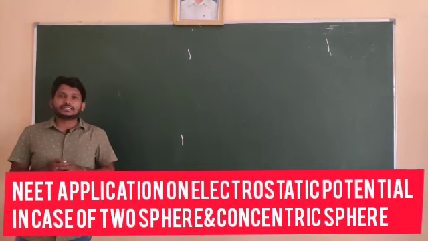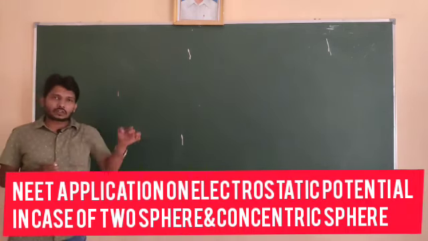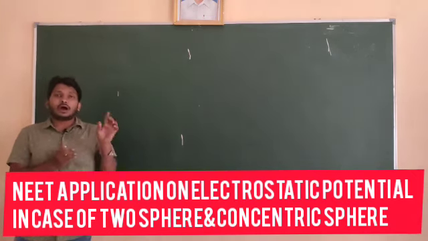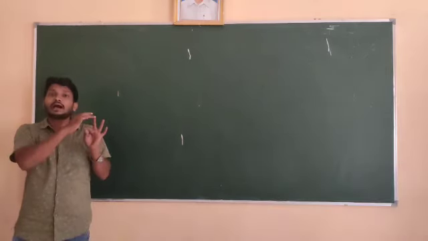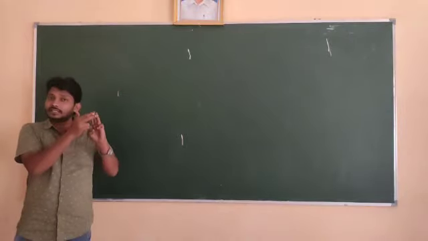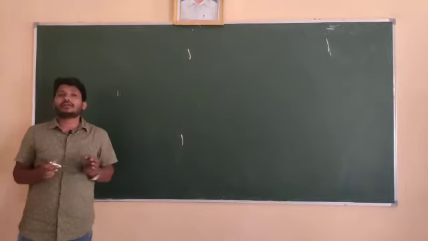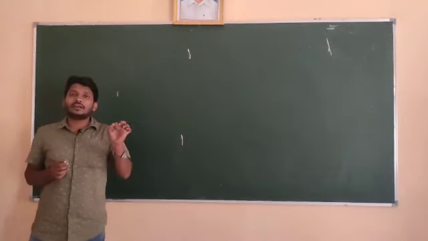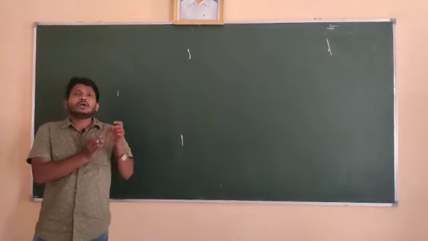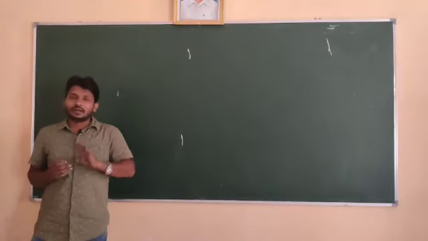So in the previous video we discussed the concept of electrostatic potential in the case of a hollow sphere and a solid non-conducting sphere. For a hollow conducting sphere, a hollow non-conducting sphere, and a solid conducting sphere, we have the same formula, and that formula differs for the solid non-conducting sphere. In that case, we also derived the expression for the electrostatic potential inside a solid non-conducting sphere.